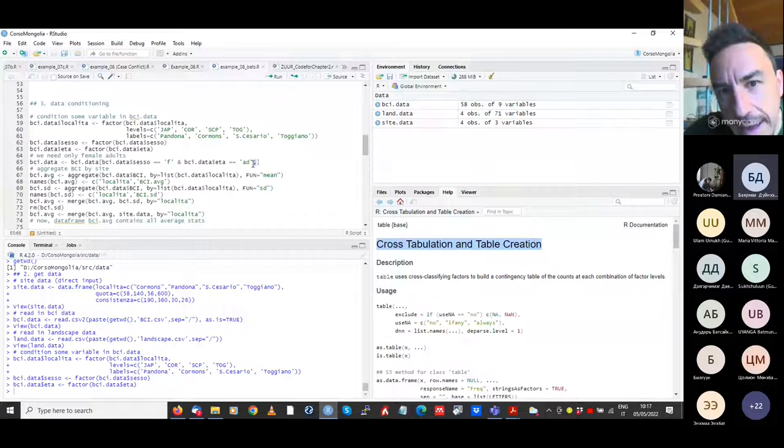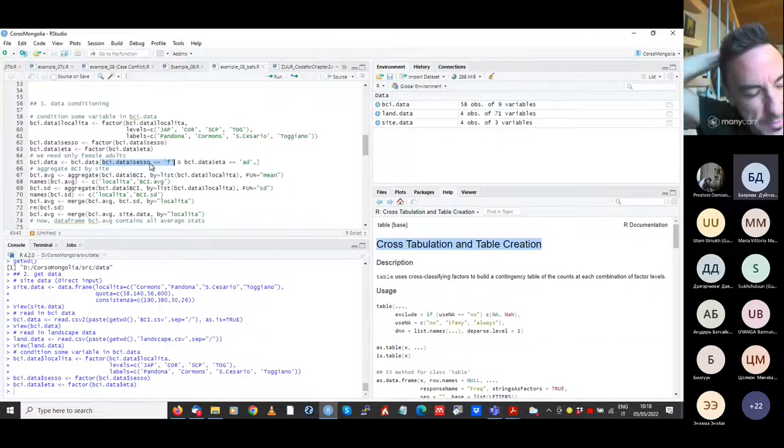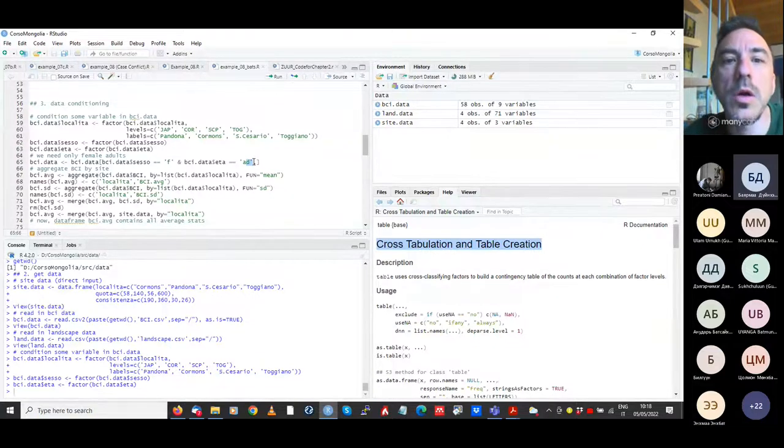As you can see, at the end there is a comma. It means that we are selecting rows, sorry, and we do not do anything on columns. On our rows, we select for the column sesso, that means sex in Italian. Sorry, I didn't translate the names of the columns in this case, but you will easily understand, believe me, also by running it. In the next example, everything will be in English, sorry. And we select adult females, because any time we capture a bat, we can tell which is the sex, and with some measure we can say if it's an adult or not, okay? So we work only on adult females.